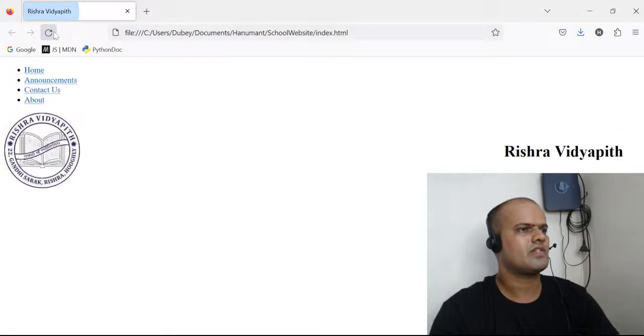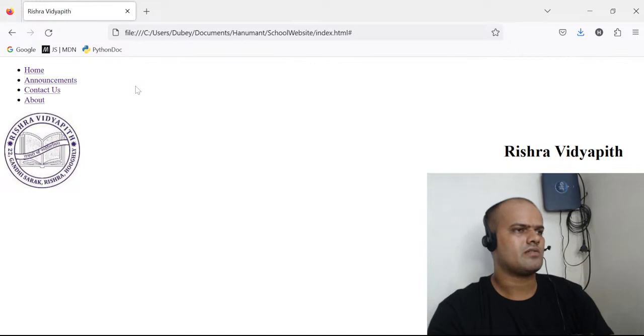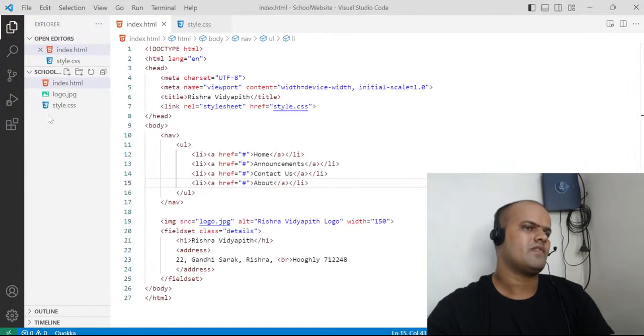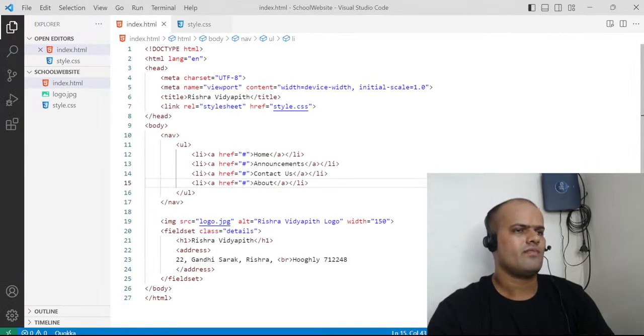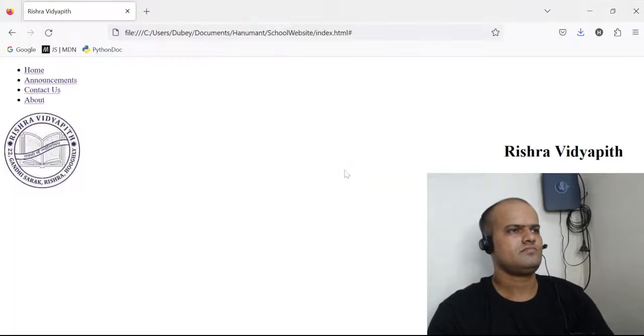So now if I go and refresh this page, you'll be able to see all the menu over there. Now if I click on any of these links, nothing is going to work, because of course we have not linked this URL to some individual page. We have not created that as of now. We are going to create it in future. As of now, we need to do some formatting on this particular part of the menu.